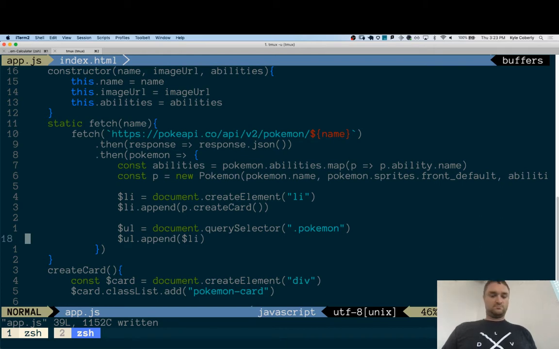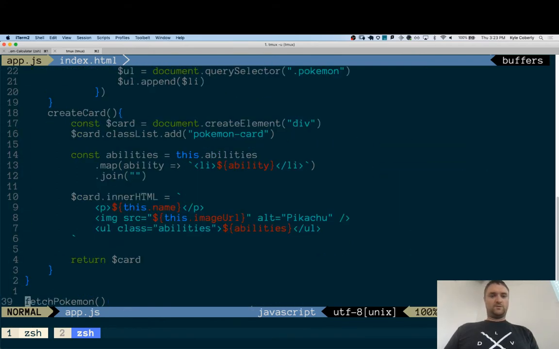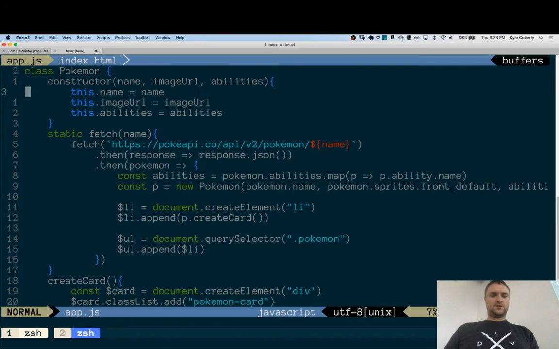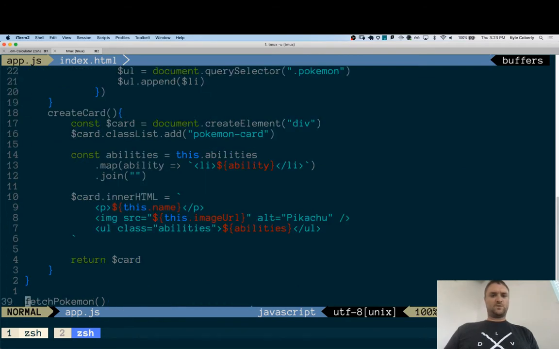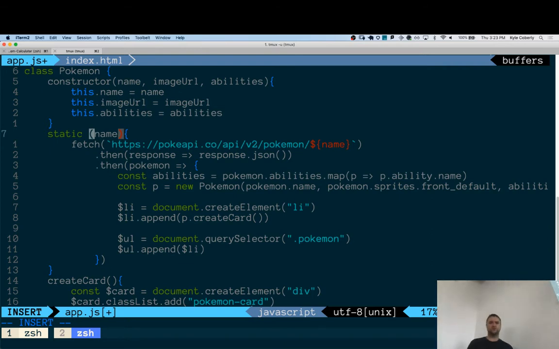All right. So now I wonder if I can, instead of calling fetch Pokemon, call Pokemon.fetch Pikachu. And really, I'm not just fetching anymore. I'm doing a few things. What's the ultimate goal of this function?